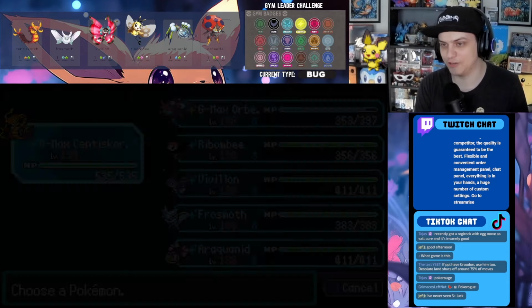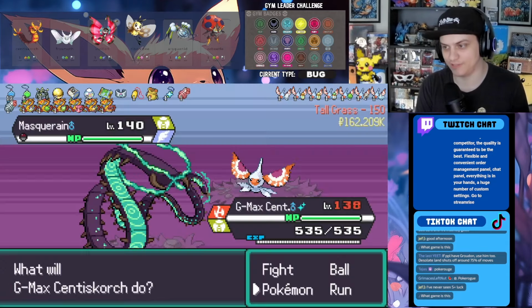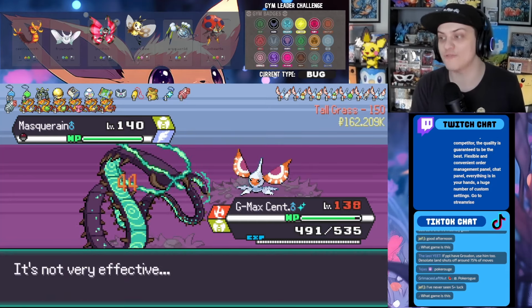We have, yeah, let me show you. We have 2 points, 1 point, 2 points, 2 points, 2 points, 2 points of luck. We've gotten pretty lucky with the shinies we gave. What game is this? It's called PokeRogue.